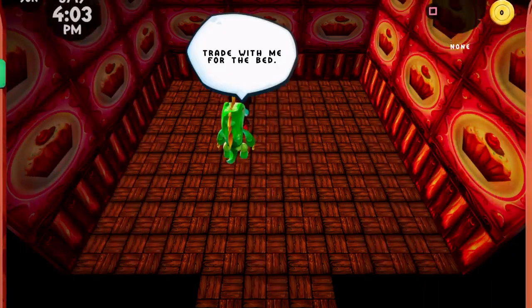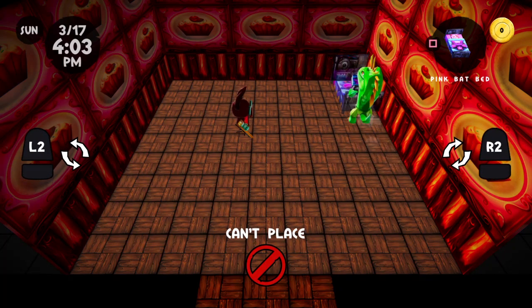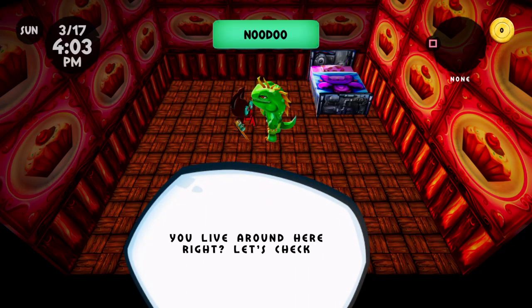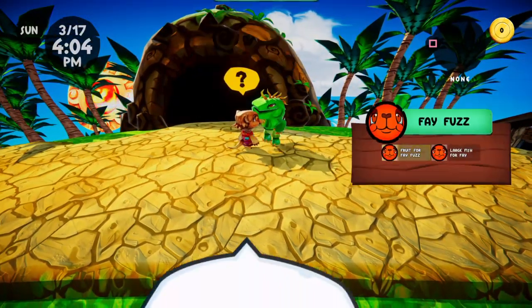Okay, I'll take your bed. Let's try to put this in the back corner. Oh, there you go. So much for your help. You're welcome. You live around here, right? Check out my house. Okay, sweet. Pretty simple. I don't know. We'll see. It's kind of got a Nintendo 64 type feel to it.